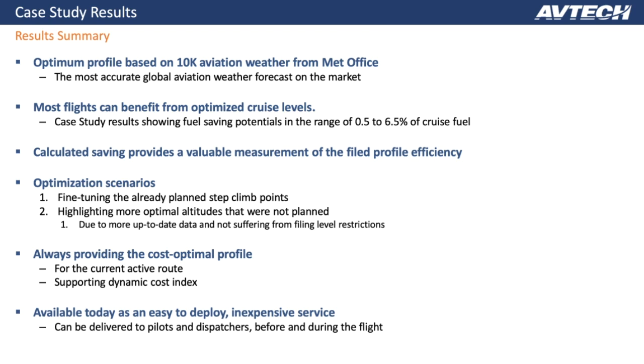We see that this product always provides the cost optimal profile for the current active route, and it supports a dynamic cost index. So if dynamic cost index is used within the airline, this is a product that truly supports it and provides pilot decision support in order to fly that profile when it can be achieved. And it's available today as an easy to deploy and inexpensive service. It can be delivered to pilots and dispatchers before and during the flight.